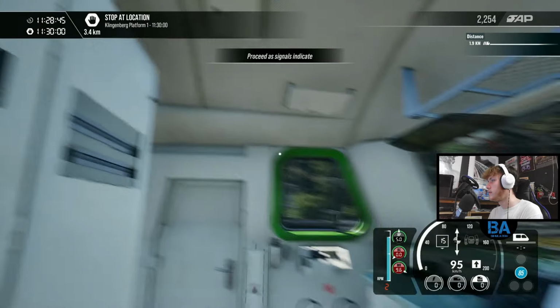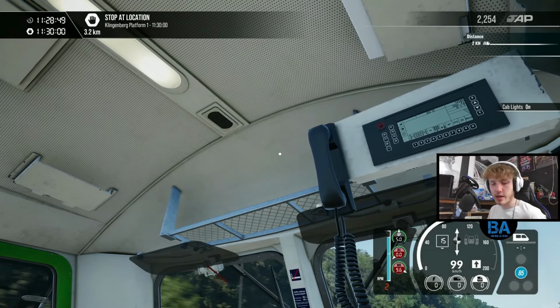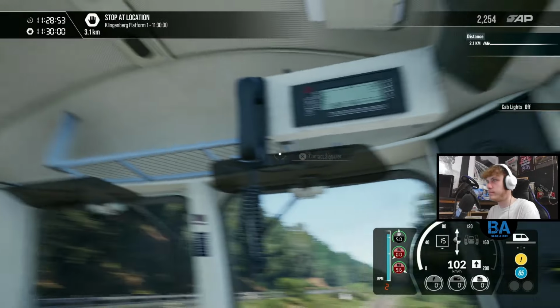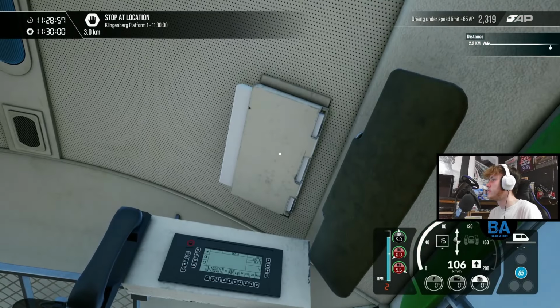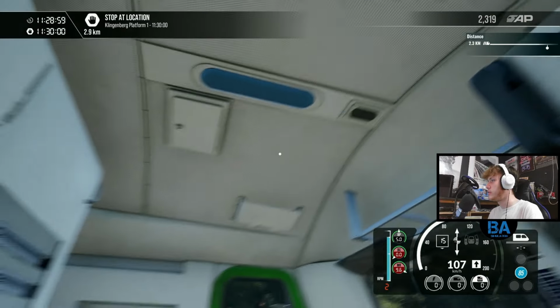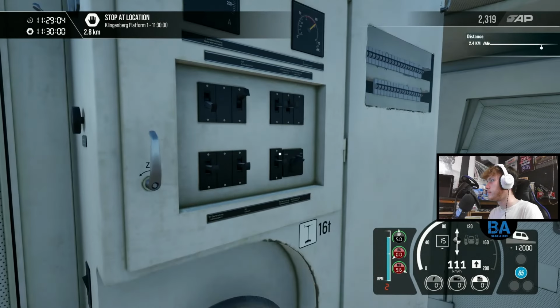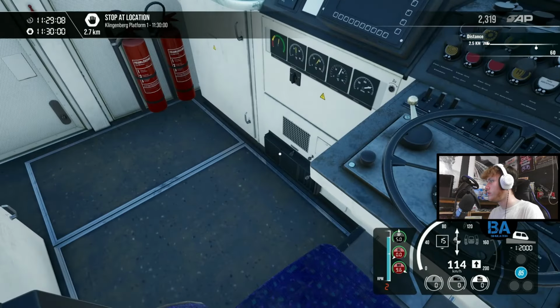Signal there. Cab lights. There you go. Oh, I'm gonna get that off now actually. No, off. There, off. Probably should keep an eye on the speed limits. These little panels are up here. Can't open them up. Got your handbrake down there as well.